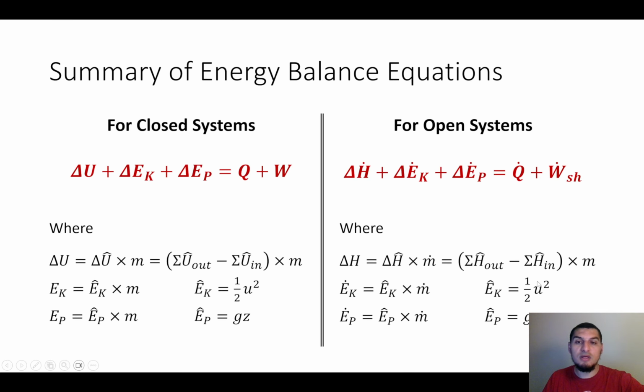So let's start with the equations of energy balance. We had two types of equations for different types of systems, for closed system and open system. The main difference here is the enthalpy for open system, which is a substitution of internal energy in case of closed systems. And we have the kinetic energy, potential energy, Q and work. They're all the same, but this work is shaft work. We call it shaft work because in open system we have another type of work, which is the flow work. And we have gone through all these details before, so I'm not going to waste more time on this slide.